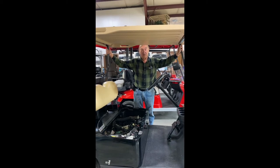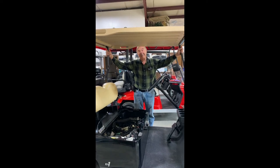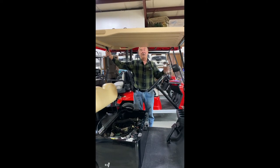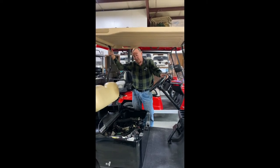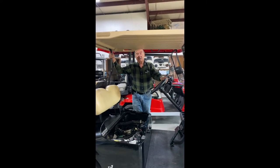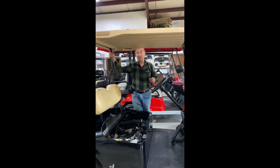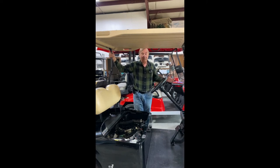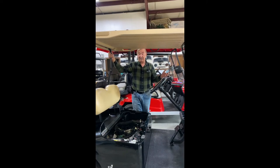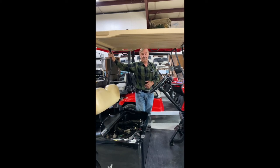EasyGo is owned by Textron Company, a large aerospace company that owns things like Bell Helicopter and Cessna — some name brands you've probably heard of. Anyway, they took the aerospace engineers and designed a different drivetrain entirely for their new gas engine golf cart. And now I'm going to let the people here tell you just how great this is, because I've never experienced anything like it in my life in a gas engine.